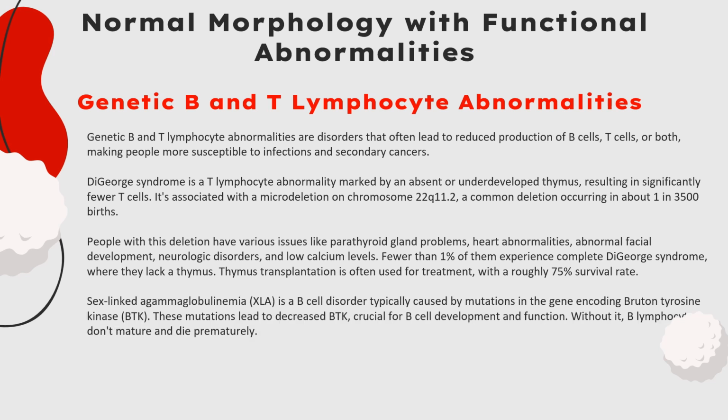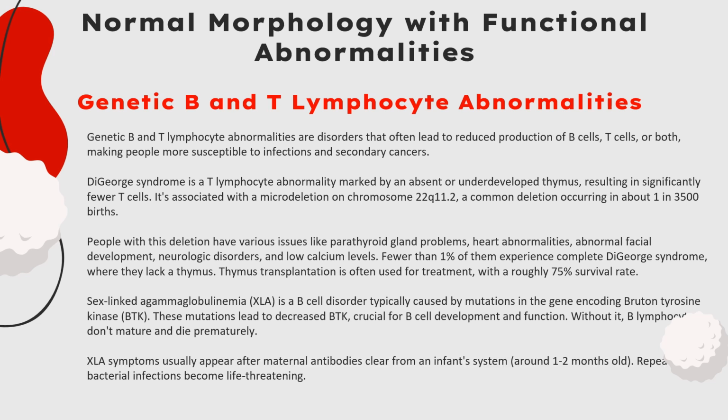Moving on to XLA, or sex-linked agammaglobulinemia, a B-cell disorder usually caused by mutations in the gene encoding Bruton tyrosine kinase, BTK. These mutations lead to decreased BTK, vital for B-cell development and function. Without it, B lymphocytes fail to mature and face an early demise. XLA symptoms typically emerge after maternal antibodies clear from an infant's system, around 1 to 2 months old. Repeated bacterial infections become life-threatening.